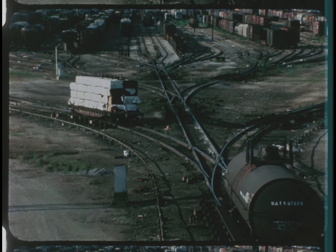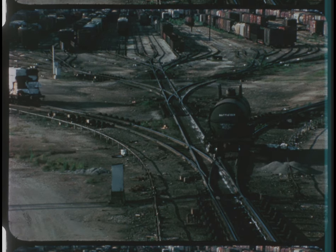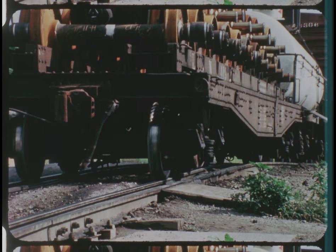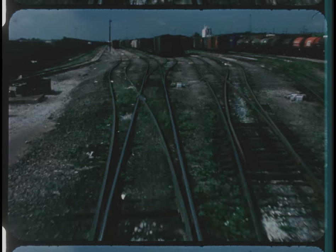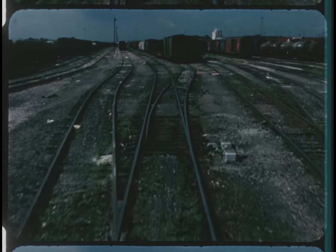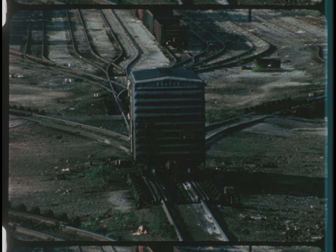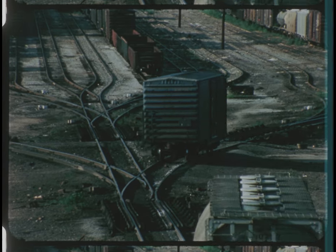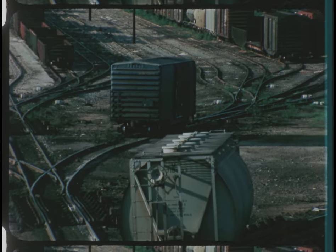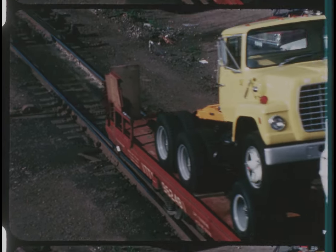The overall general purpose of this yard is to classify trains that come into us unclassified. And to do this, we have 56 tracks to classify our trains into. Of those 56 tracks, I would say 48 would be different cities located on different portions of the railroad. A train coming into us would possibly have cars on it for as many as 40 of those 48 cities. So it is our job to classify or sort out these cars into separate tracks in our classification yard. And these separate tracks are each filled up with cars for one city. And this is later made up into a train which goes to the particular city.